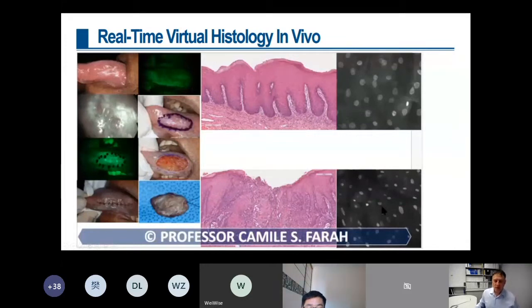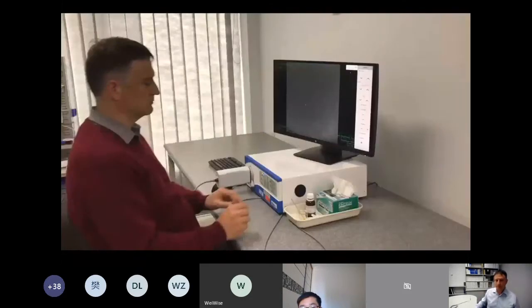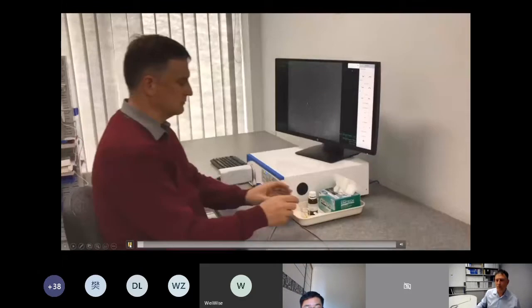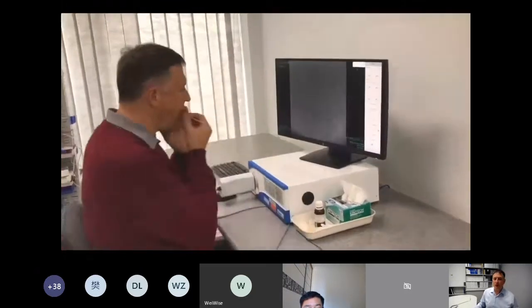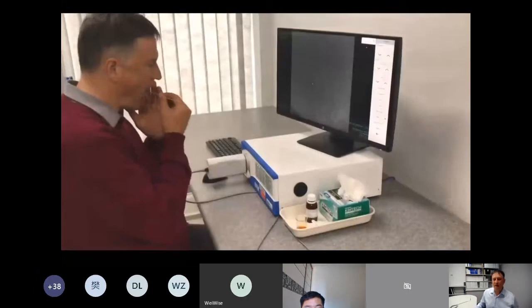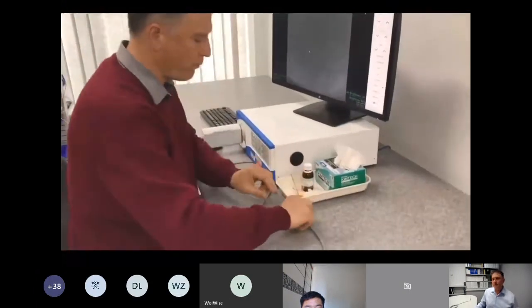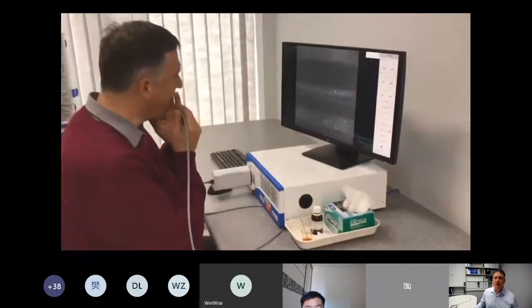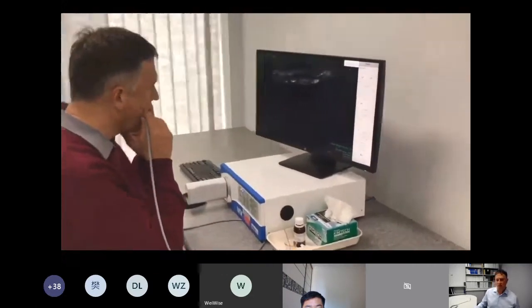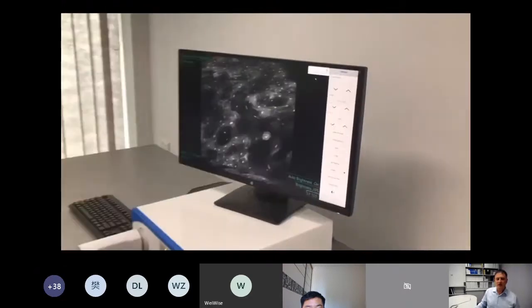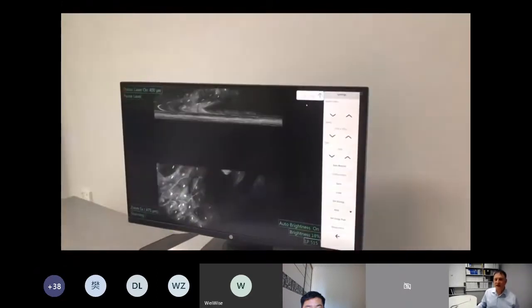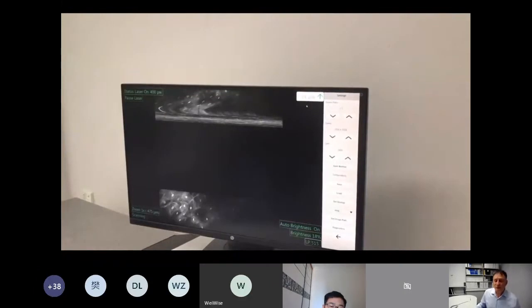Next, I'll play you a video showing you how easy it is to capture instant histology equivalent images inside the oral cavity. In this video, I'm applying a topical dye called acriflavine onto my oral mucosa and then touching the endomicroscope onto the tissue inside my mouth. I can change the imaging depth and the laser power to get a clear image, and touching the tissue with the tip of the probe provides X, Y, and Z stability between the tissue and the probe.